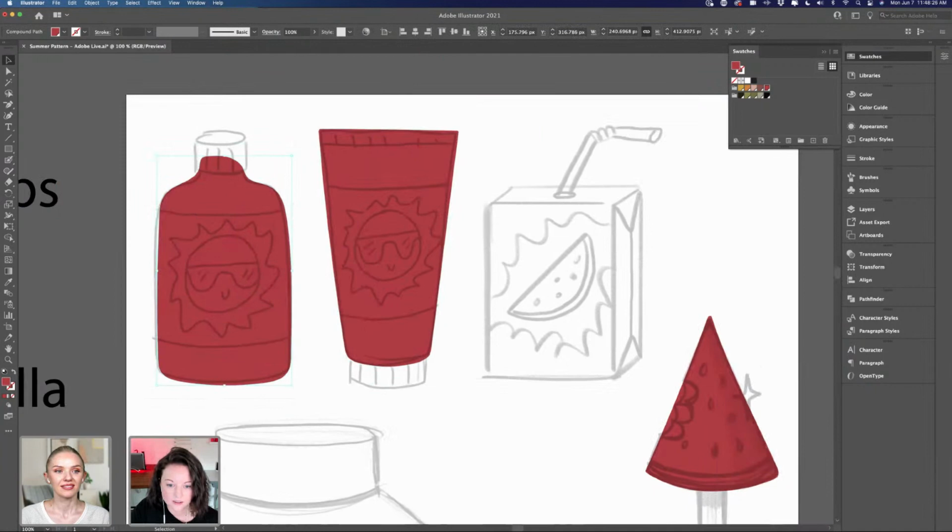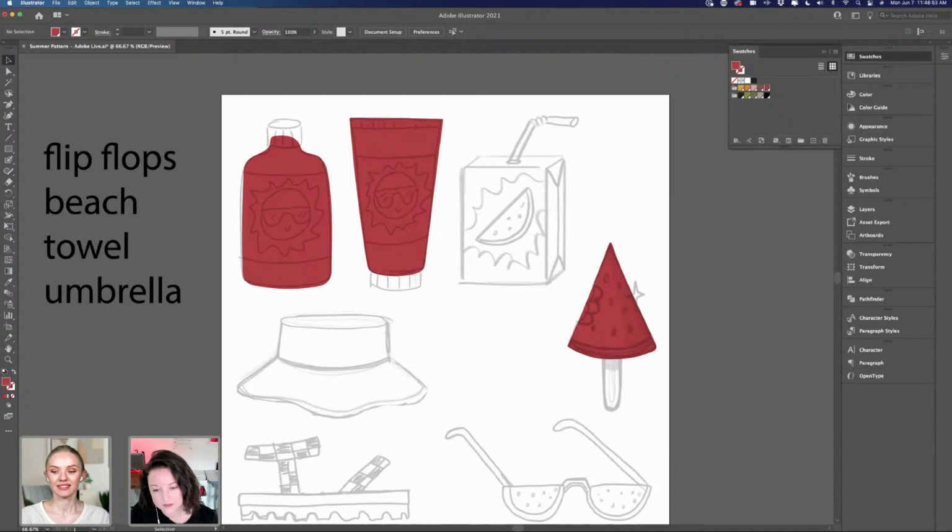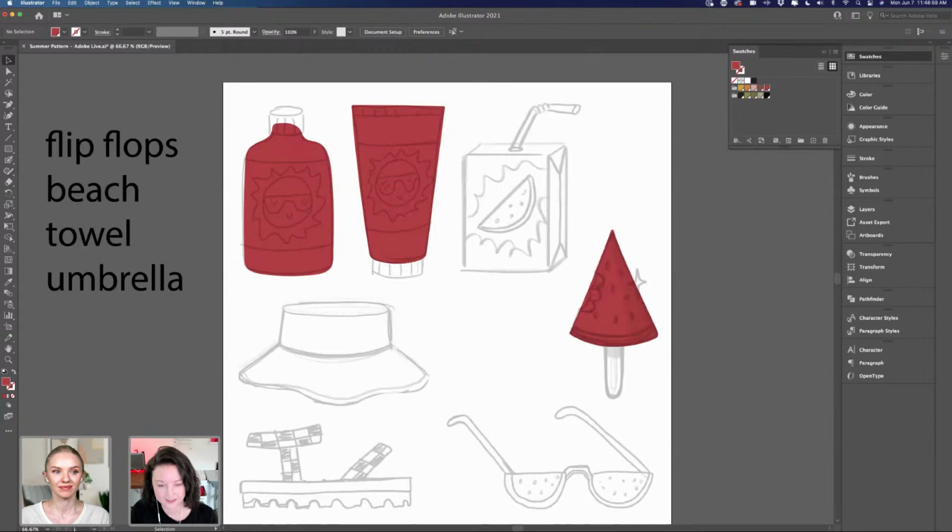And another thing too, a lot of times I'll go in and create all the shapes first before even worrying about the color, because it can get really distracting trying to find the perfect color palette. Even if you've already picked one that you think is perfect, usually I change stuff as I go. So I usually start by making the different shapes. But I'm wondering, is there an object that y'all want me to start on and focus on first? Yeah, let us know in the chat.